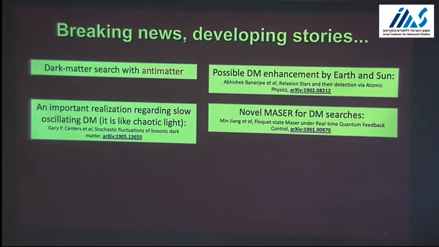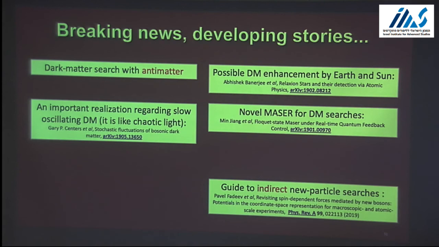You can also search for dark matter using active nuclear masers. I believe going from passive NMR-type detection to active NMR-type detection in principle should not lead to any fundamental advantages, but there are a lot of technical advantages for doing this. This experiment is currently being analyzed. The data have been taken already, so this will be coming out pretty soon.